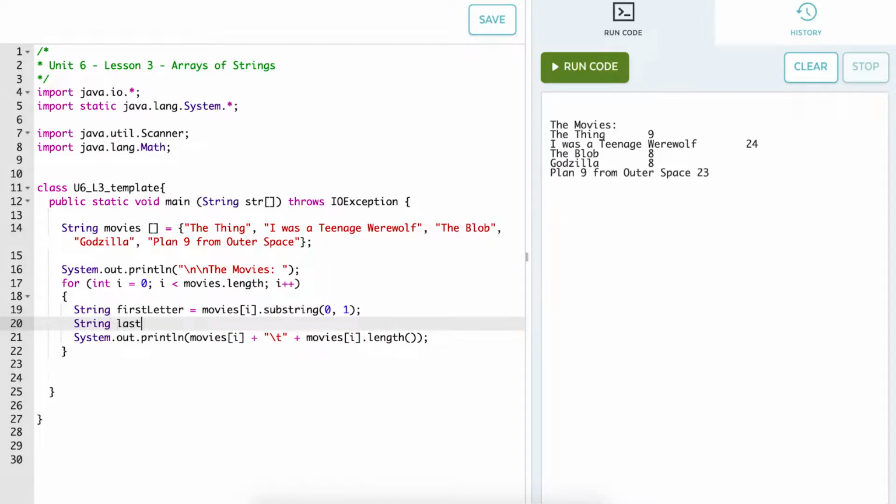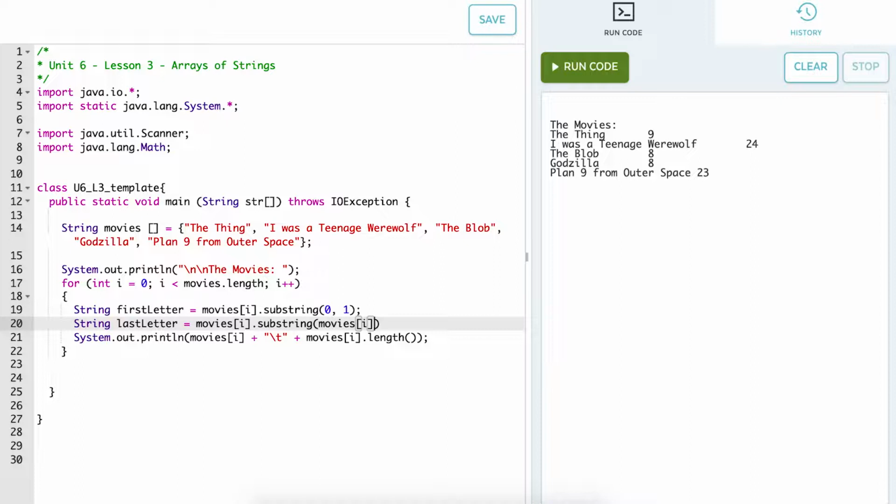So then, let's see if we can get the last letter. Getting the last letter is a little more complicated, because remember that every movie title is a different length. So I can't just hard code some numbers in here. I need to actually think about, okay, how can I get the last letter of a string that I don't know the length of yet? I have to use the length method.